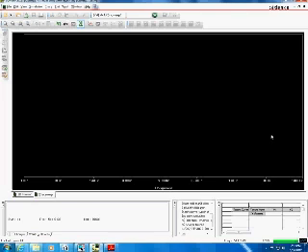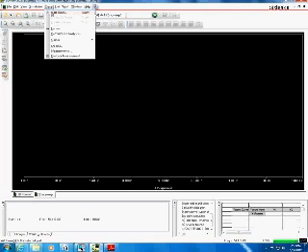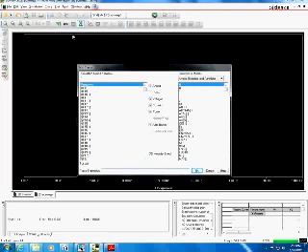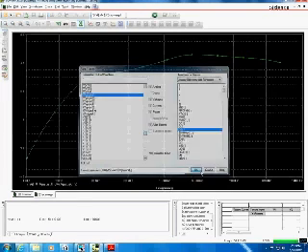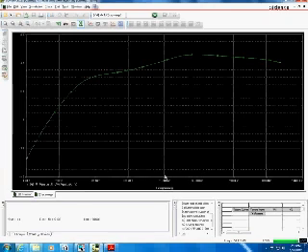Once that completes, a window is going to pop up and we're able to add a trace to that graph. For this, we want to show the frequency response and gain of the preamplifier circuit. So we're going to select the dB function, which allows us to see the gain in decibels. And the dB gain is going to be shown of V5 over V1, which is basically our output point of the circuit divided by our input point. So it shows the gain of the input versus the output.